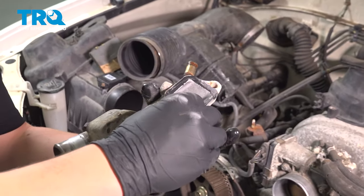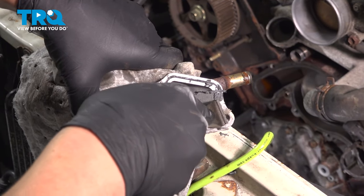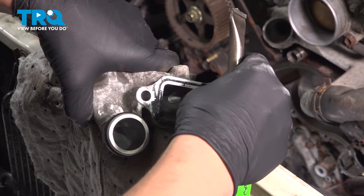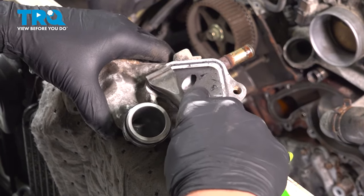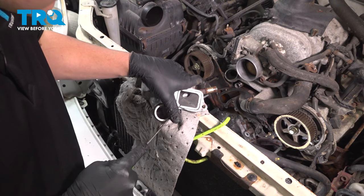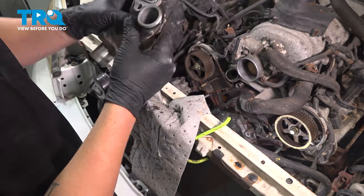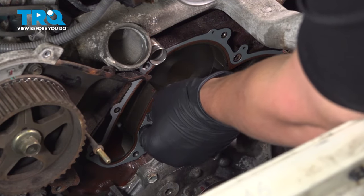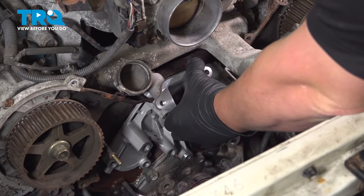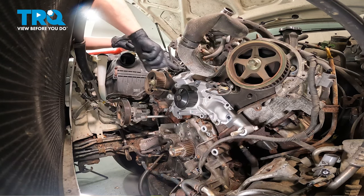Install the new o-rings. Remove the old one. If you have any corrosion inside of here, go ahead and clean it out now using a wire brush. Install the new o-ring on the thermostat assembly — you're also going to want to clean this surface. Using a pick, clean the channel and do your best not to scrape the mating surface. Install the water pump gasket. Push the water pump into place — using a soft face hammer, you can tap on the water pump if needed to seat it onto the o-ring. Then install your bolts and one nut.